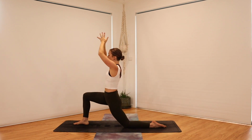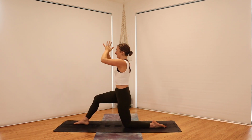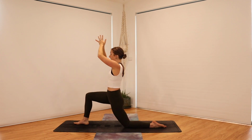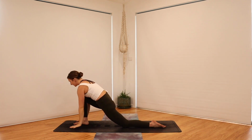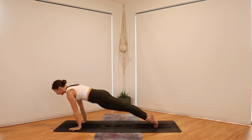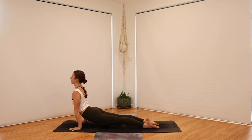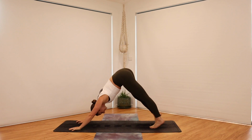Inhale, lunging forward. And exhale, we lengthen right leg long. Inhale, lunge. Exhale, release, frame the foot, tuck the left toes, lift the knee, step to your plank. Drawing weight forward, inhale, knees or toes, lower chaturanga. Rise into cobra, inhale. Maybe up dog, exhale, hips high, downward facing dog.